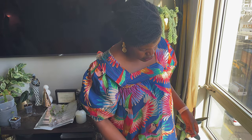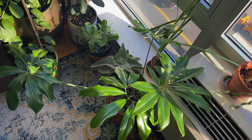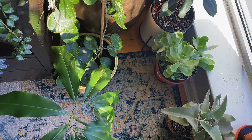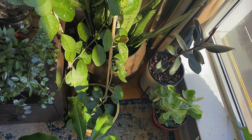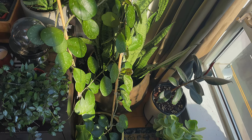Down here is my Thaumatophyllum sprucianum, or Philodendron Gueldi depending on who you ask. I just watered it and it's in a terracotta pot — it's too heavy to lift. This is an example of why I usually don't pot in terracotta; the idea of lifting all these heavy things is just not for me. But it happens to be in terracotta, so I'm just going to leave it. Next to it is my Hoya ubovata — I don't want to lift it either because it's on an unsteady trellis and quite heavy, so I'll just leave it there.